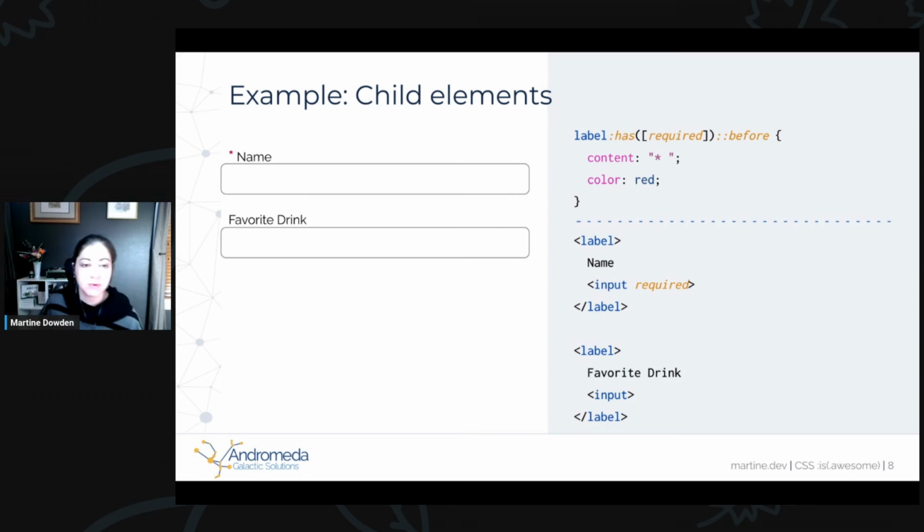So this allows me to programmatically start doing some style things, which historically in this example specifically, we had to add that HTML and remember to add the star every time an input got required. And if it was dynamic, then we had to worry about the star being dynamic and so on. Now we can let the CSS take care of all of that. This is one example of using has, but it's one that I tend to use a lot, which is why I chose it.